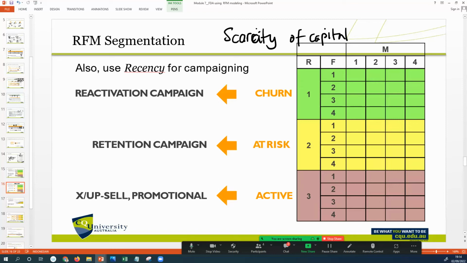So you need to conduct a campaign that is not a mass campaign, but more a specific campaign accordingly with the customer stage, whether they are churning, whether they are at risk, or whether they are active. We need to make sure that our budget can cover until the end of the year, as a finance analyst in whatever the company.